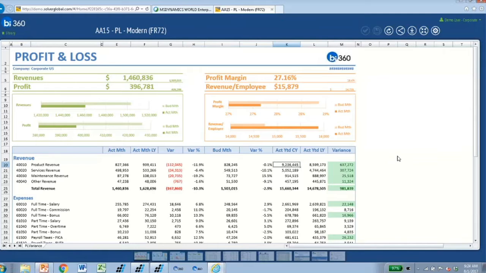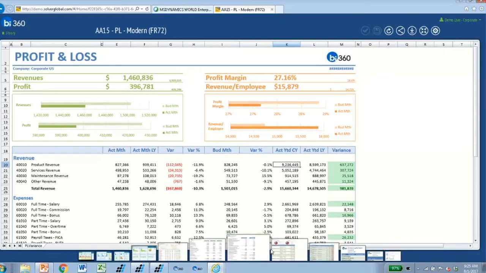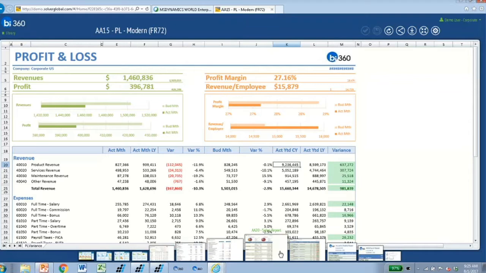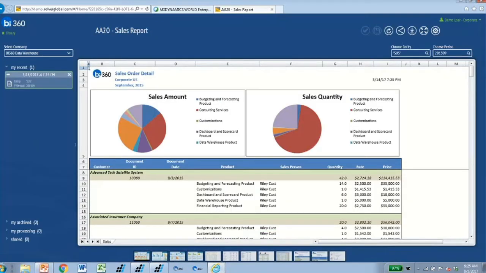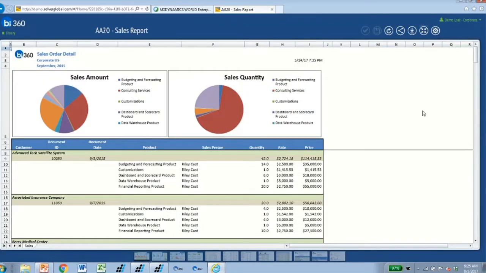Now, in this particular case, I did my drill down, but I actually want to see this product revenue data at a much deeper level, the level that is posted in my sales order processing module, so in wherever you post your sales orders. So I'm going to come to the bottom of my screen again, and right here we can see we have a sales report. So we're going to open that sales report. Again, running for this subsidiary, SUS. You can go full screen on that.